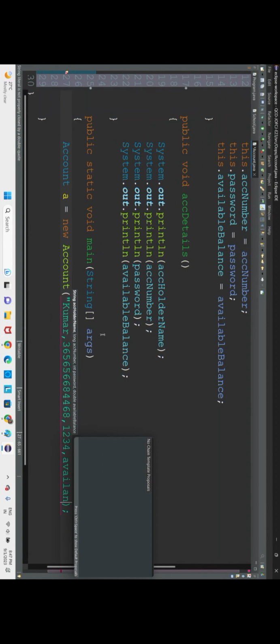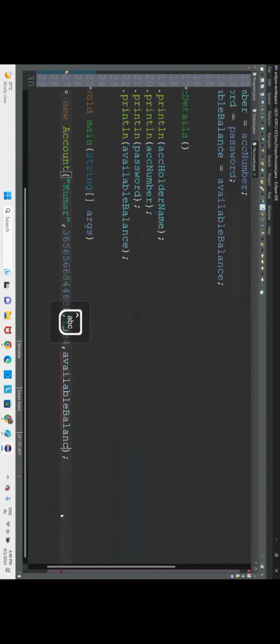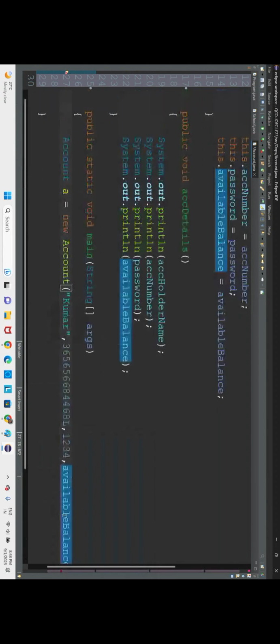Okay, we forgot to use double quotes. Then comes our long data, so for long, you have to mention L. Then comes our password 1234. Then comes our available balance. Here you have to give the data actually, not the variable. So available balance you can take 5k.